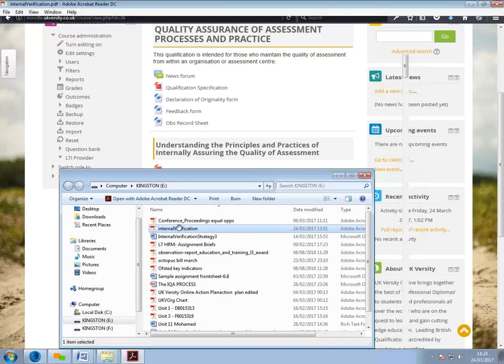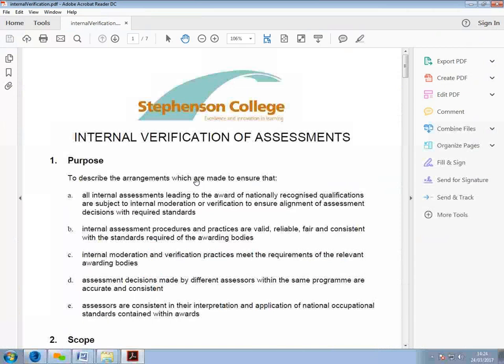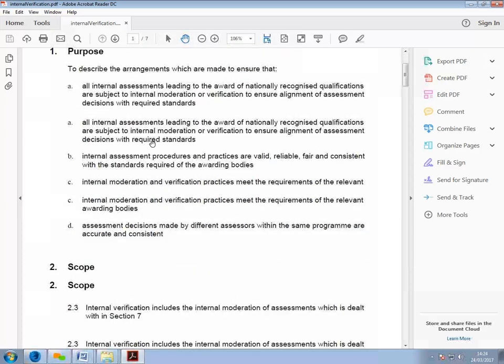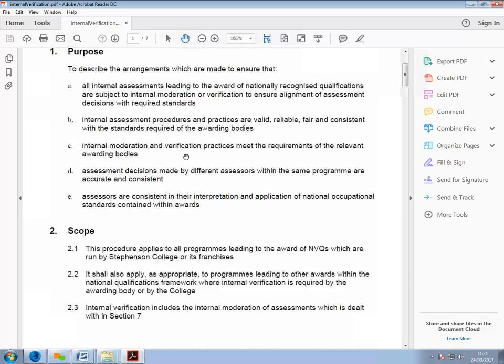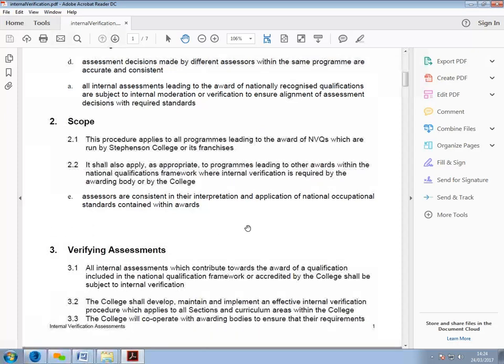It's a little slow loading. This is something I linked at from Stevenson College, on excellence and innovation in learning. It talks to the internal verification process in detail. There's quite a bit of information on this, which I will load onto the VLE, the Moodle platform, for you.